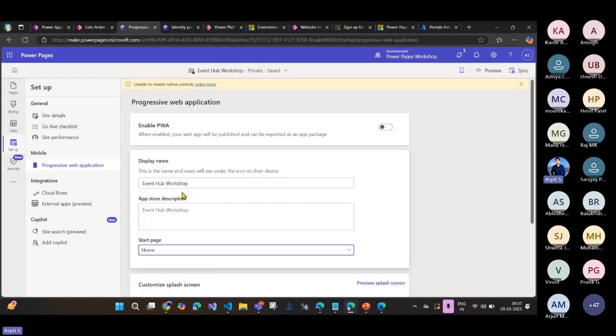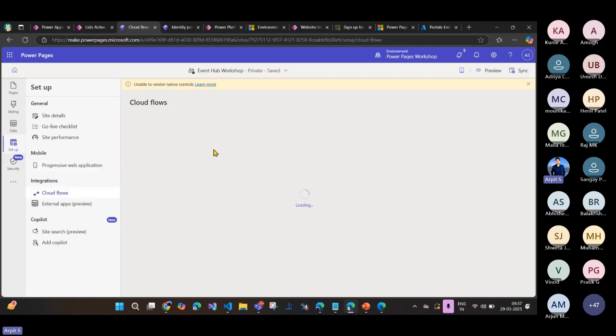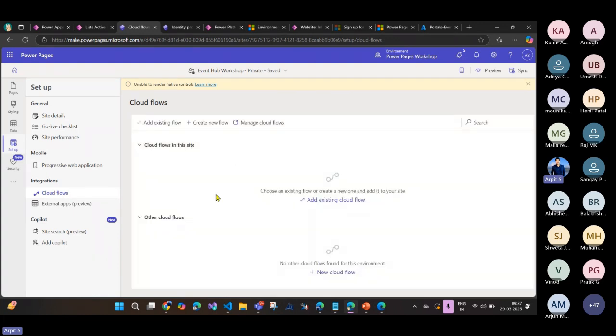Then you can create a file and upload it to the App Store or the Play Store so that you can directly download it from the respective applications. Okay. Cloud flow, I'm going to discuss it tomorrow, where you can integrate your Power Pages site directly with cloud flow. So I'll talk about that later.